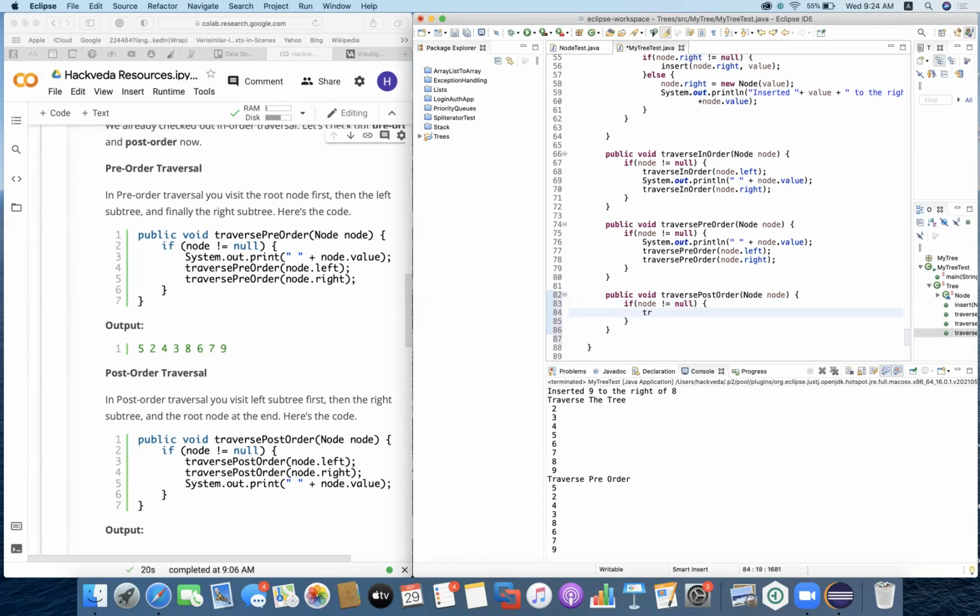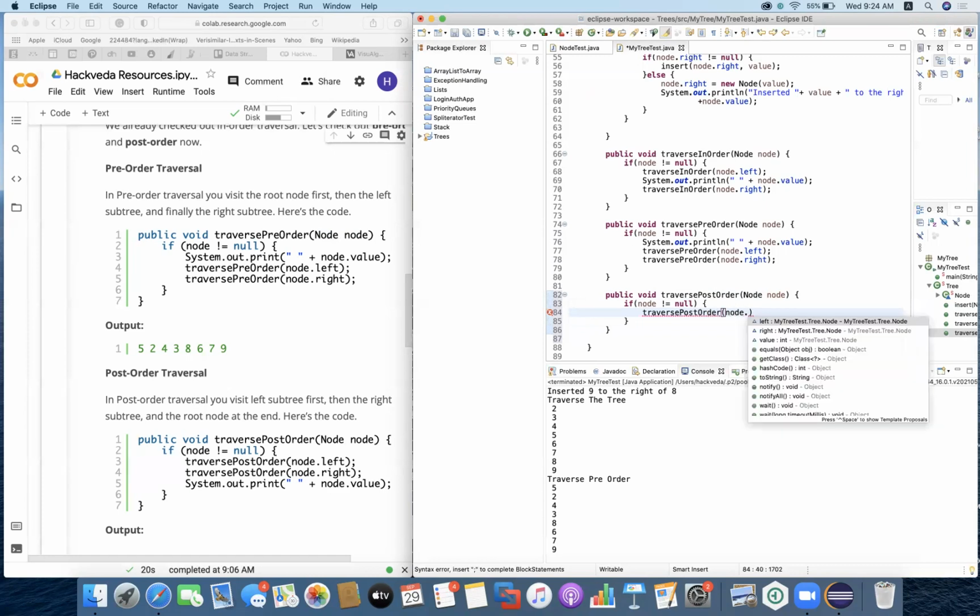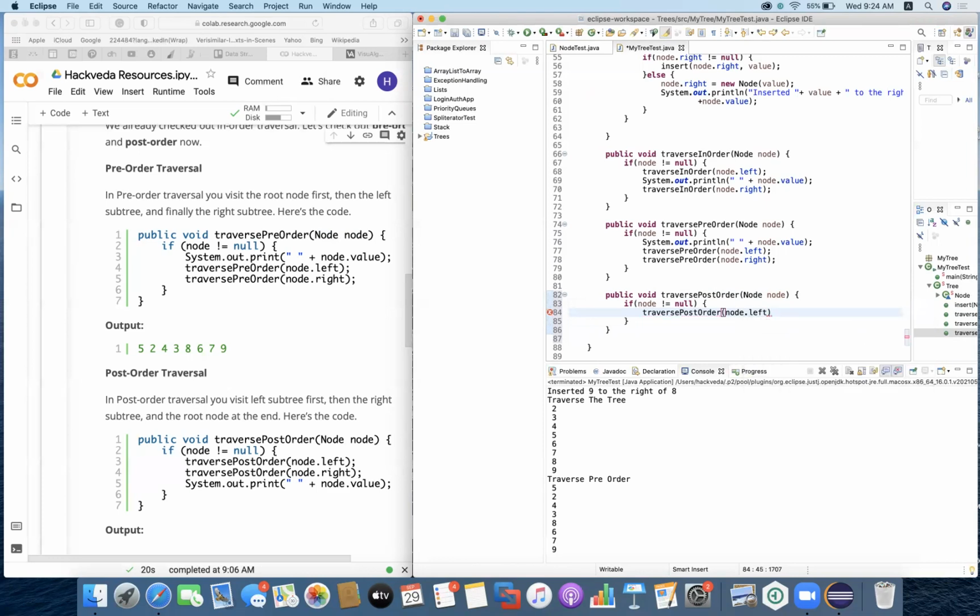Else, what are we going to do? We are going to traverse post order, and I'm going to get node dot left. First, we are going to traverse the left subtree. Then we are going to traverse post order the right subtree, and then finally I'm going to print out the value of the node.